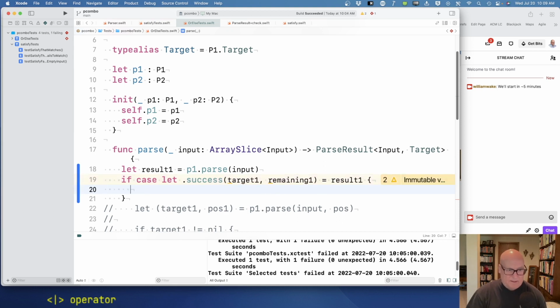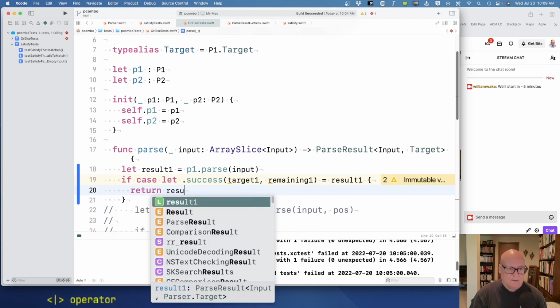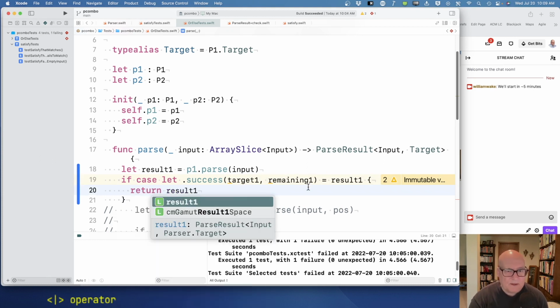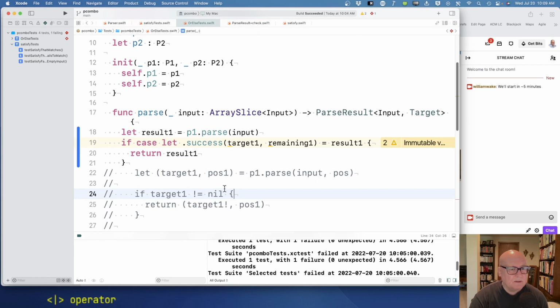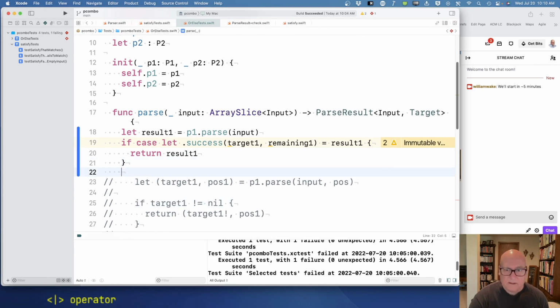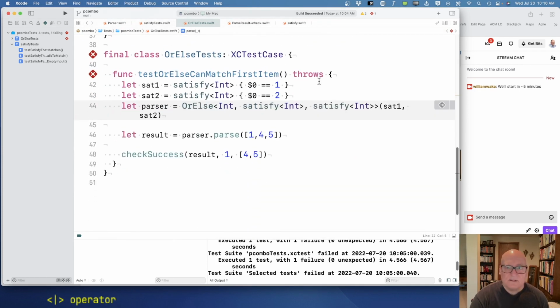Good. Okay. Let's see. So if we successfully parsed it, well, no, that still sounds funny. If we successfully parsed it, we want to return it. But we did something wrong here if that's the case. But can we get through the test? Let's see that first.